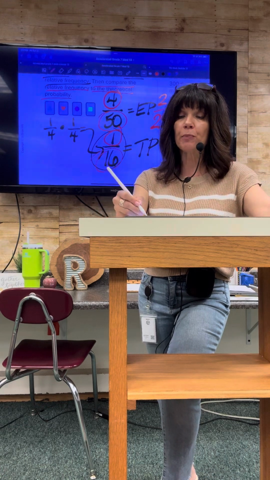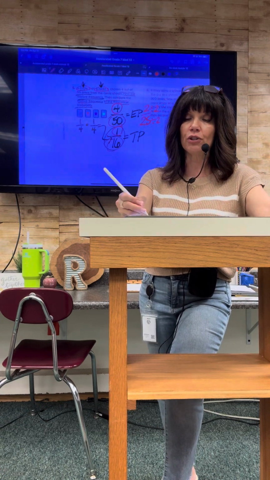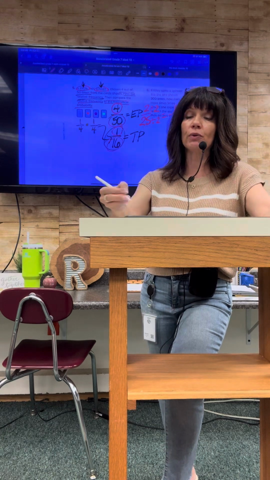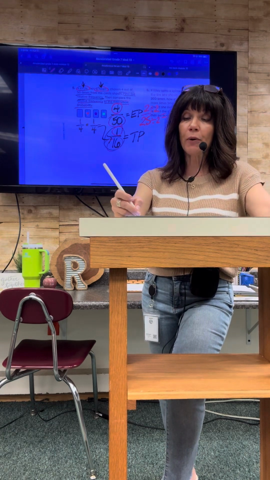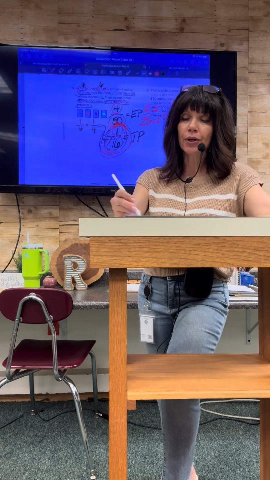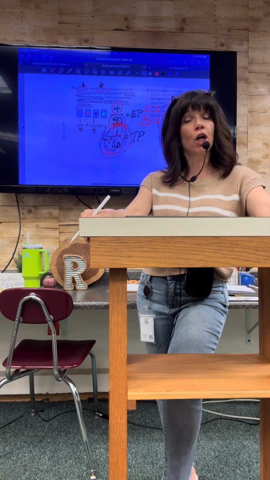What if I cut both pieces in half again? Which I know isn't easy or convenient, but 2 divided by 2 equals 1, and 25 divided by 2 equals 12.5. So now can I tell which fraction is larger? Is the fraction 1 over 12.5 larger or smaller than the fraction 1 over 16?